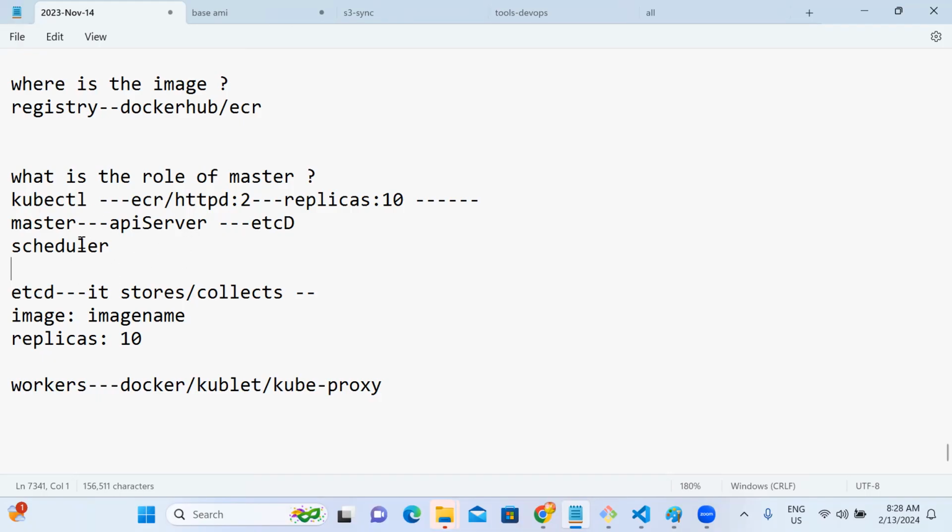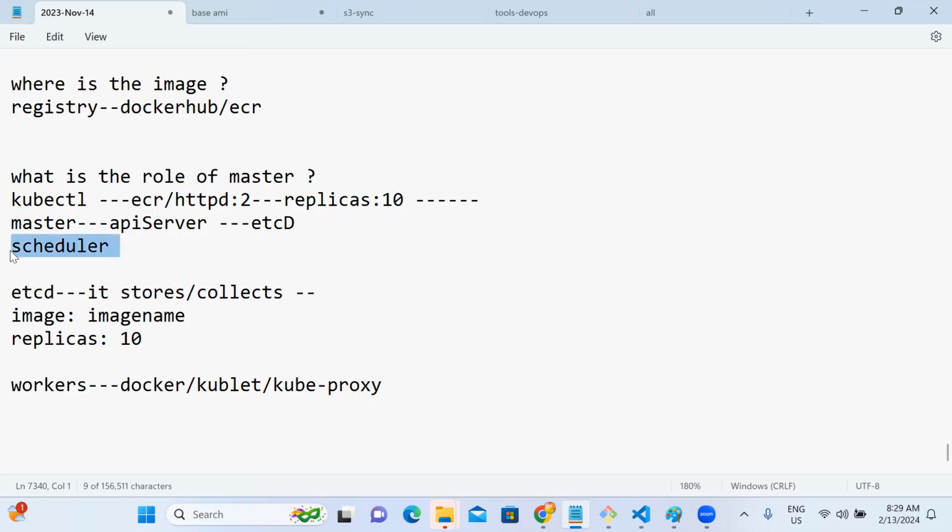They talk to each other. The scheduler will ask, do you have anything to deploy? Then the API server will say, I have gotten a deployment. Can you compute which node to select? The API server will ask the scheduler internally. The scheduler is the one that selects which node to go.